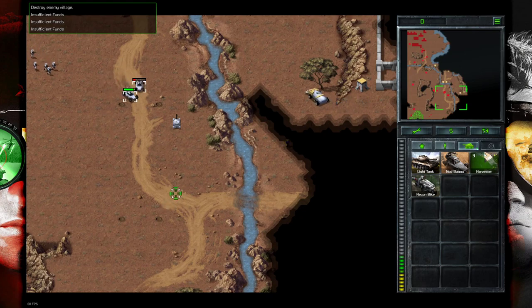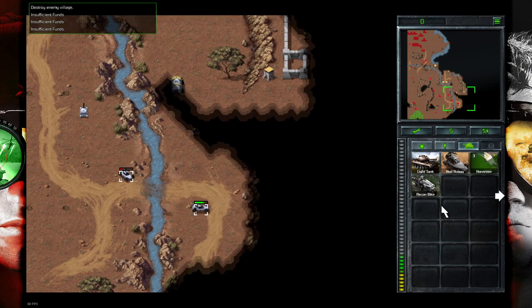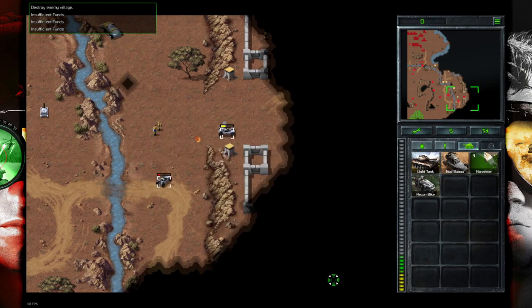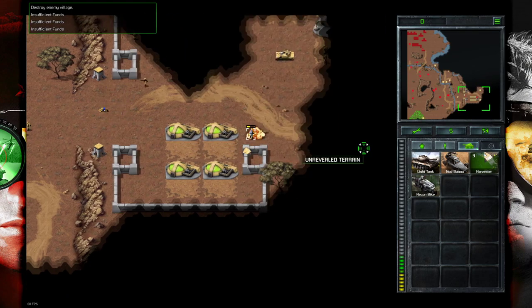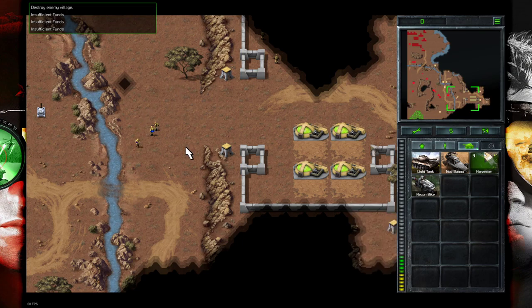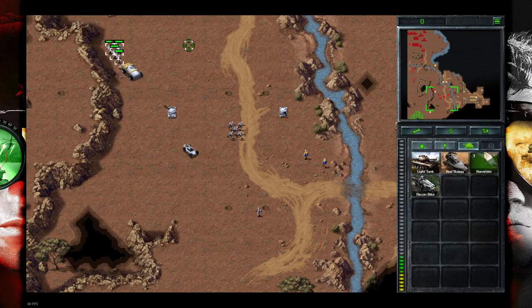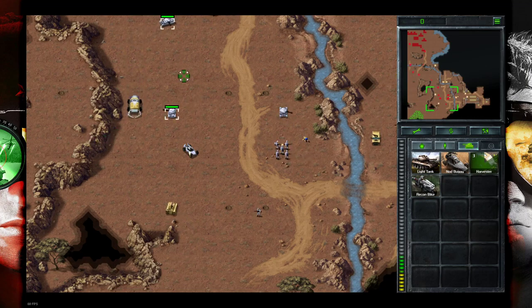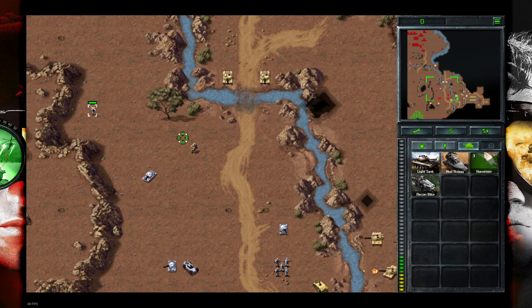Insufficient funds. Well, I guess I need to capture. On hold. Cancelled. Enemy stuff, maybe. Just slip by those two guys. Oh, capture the silos. Is that what you're telling me to do? Maybe. Not sure. No, you've got to be kidding me. What the hell, man? That never happens to me. What are you doing getting killed over there?